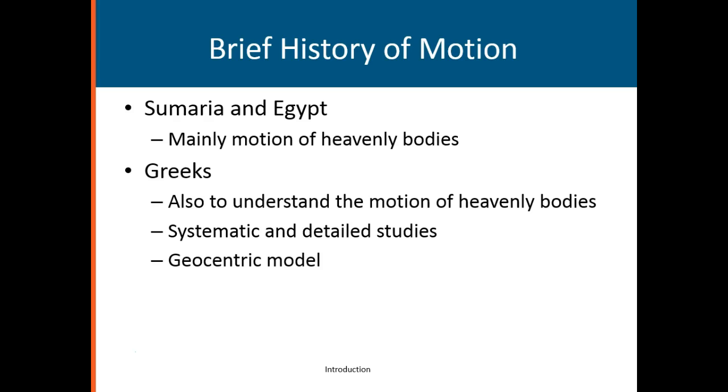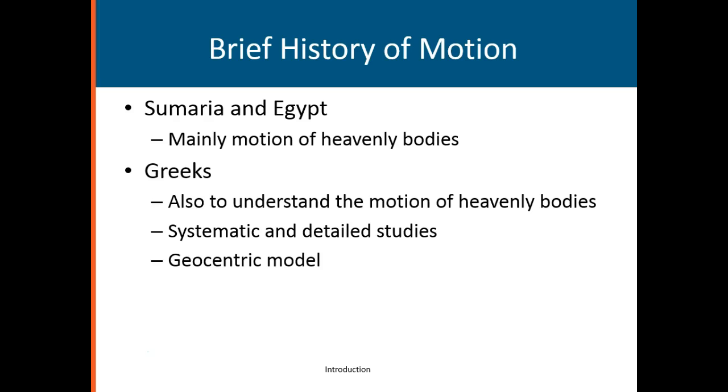systematic and detailed studies, and they were all looking at the geocentric model. In other words, the Earth being the center and everything else moving around it, because in the night sky and the day sky, it looked to be that the other objects moved and we were fixed. Of course, we know now that's because we were spinning. They didn't realize we were spinning. They didn't feel like they were spinning, but indeed, that's what made the stars and the sun appear to move, whereas in reality it was us moving. But this also is dealing with mostly heavenly bodies. But the Greeks went a little bit further.